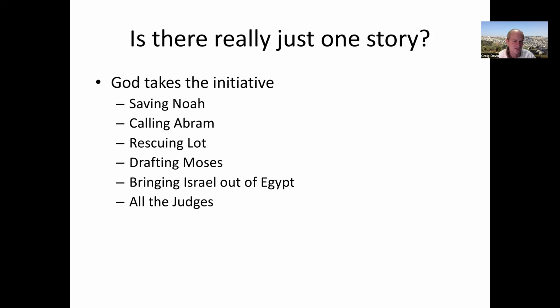He reaches down to save Noah. He calls Abraham. He rescues Lot. Moses really gets drafted. He didn't want to do his job. The Lord has to talk him into it. And God reaches out to bring Israel out of Egypt. God calls all the judges, all the saving acts that happen in the Bible are a result of God taking the initiative, not men.